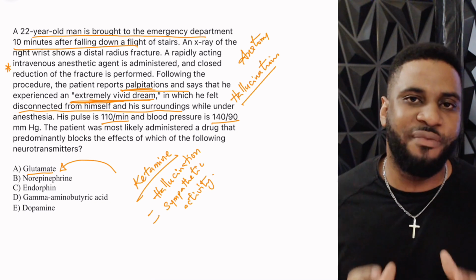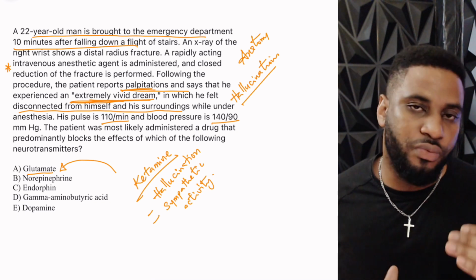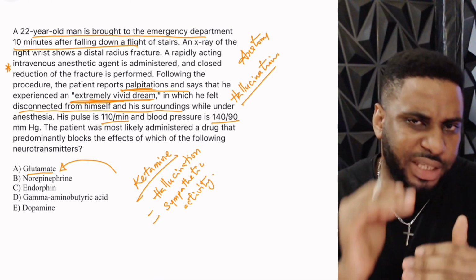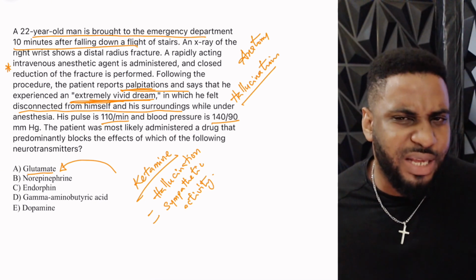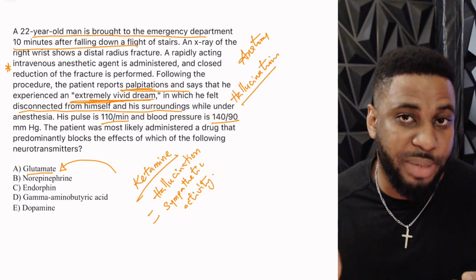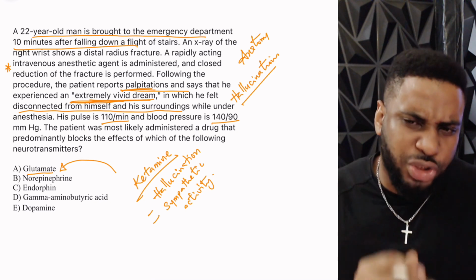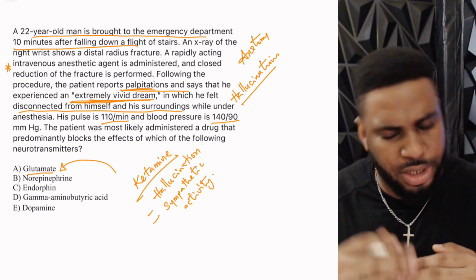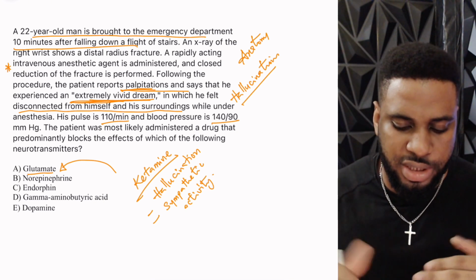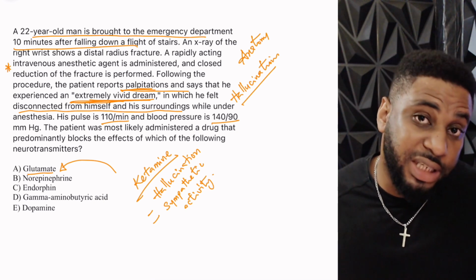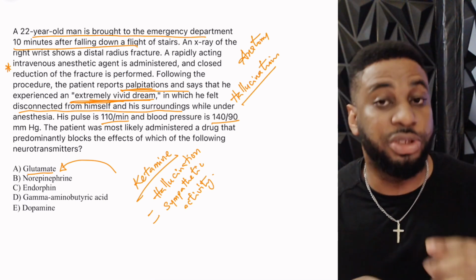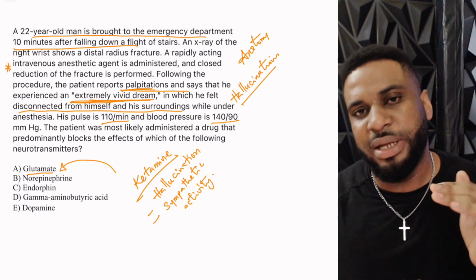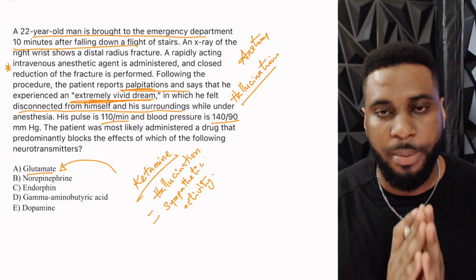The way to avoid this problem is when you read the vignettes, you have to interpret line by line. You have to ask, why is this happening? The patient fell. Why did he fall? Okay, maybe there's not too much we can make out of that. He fractured his wrist. Okay, they gave him an anesthetic agent. And then he's now having palpitations. Oh, maybe the anesthetic agent caused the palpitation. Why is he having palpitation? You're answering these questions as you go. You're interpreting the vignette line by line. By the time you get to the end of it, you will not make a mistake.